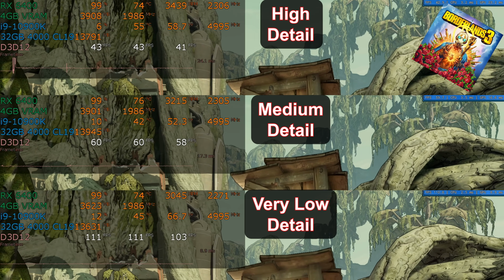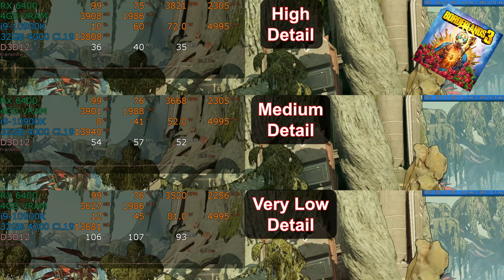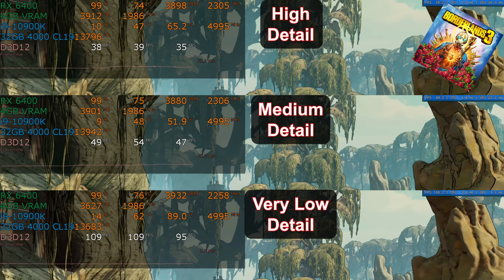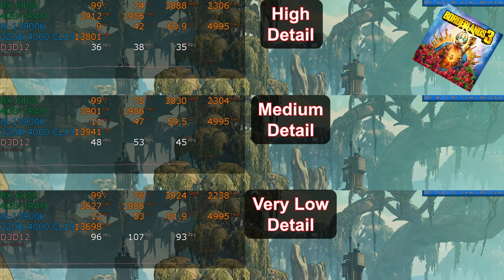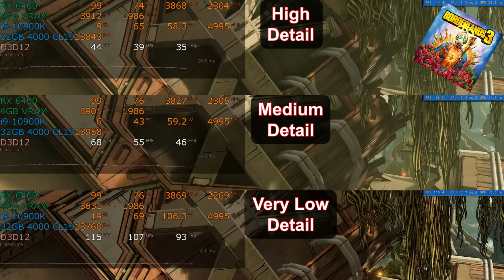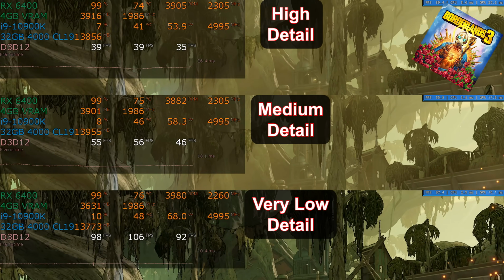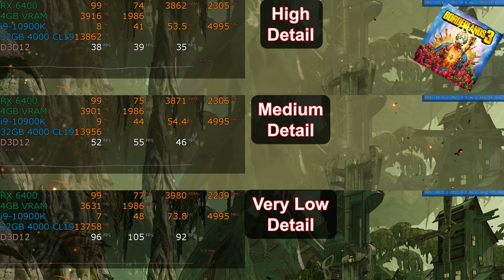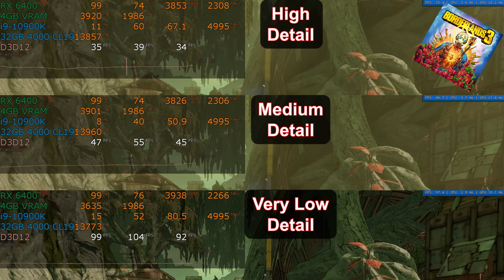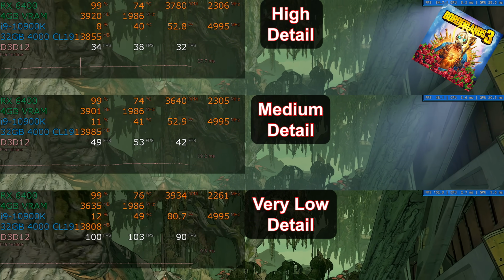We did the same three detail tests on Borderlands 3, and this time, the move from high detail on the top to medium detail in the middle didn't make a huge performance difference. The bottom is set to very low detail, and as you can see, this is much faster than medium. 37 frames per second average at high is honestly pretty terrible. 52 at medium is definitely better, but the 37 1% low is marginal at best. 91 to 108 frames a second at very low is a vast improvement. Again, play with the detail settings until you find something you can live with.